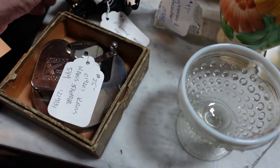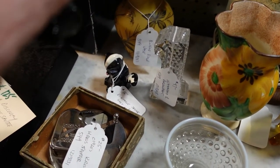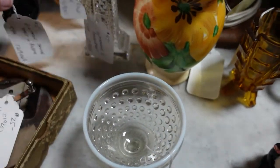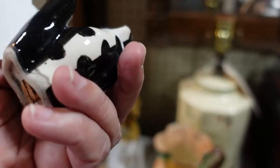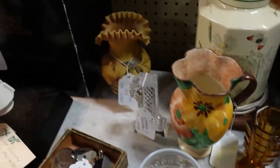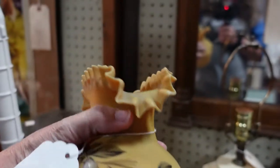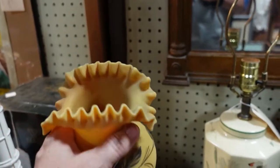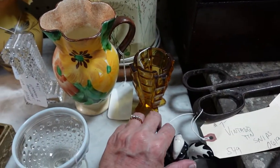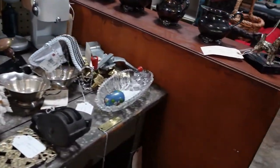Look at the skunks — vintage salt and pepper. If they're in good shape for $15. Am I blind? Where's the hole? They come out of his eyeballs! We might have to get these — let me just make sure there's not any breaks on them. $15? The real thing I came over to look at was this vase here — $20. It's really not that pretty, but that satin... I thought maybe it was Fenton. It just says ruffled base. I think I'm going to grab the salt and pepper shakers; we can walk around with those. I got a skunk yesterday — he's cute, but he's just a little figurine.